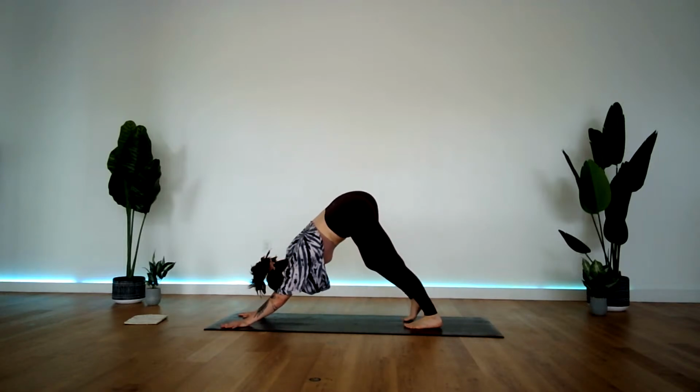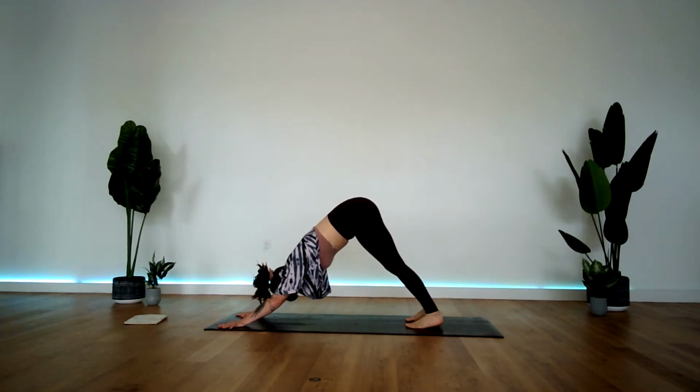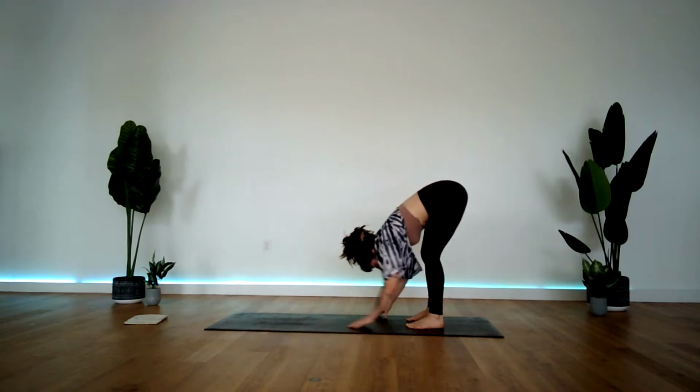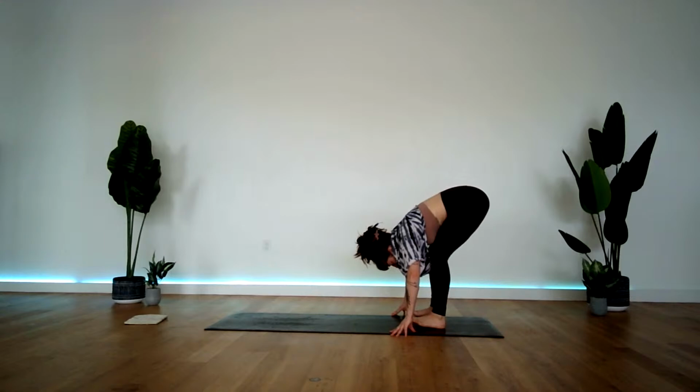Walk it out, bend one knee and then the other. Let your gaze go back in between your legs. As you inhale, look forward. Exhale, walk your hands back towards your feet, forward fold. And find once again that same sensation of shifting all the way back towards your heels, maybe your toes lift.